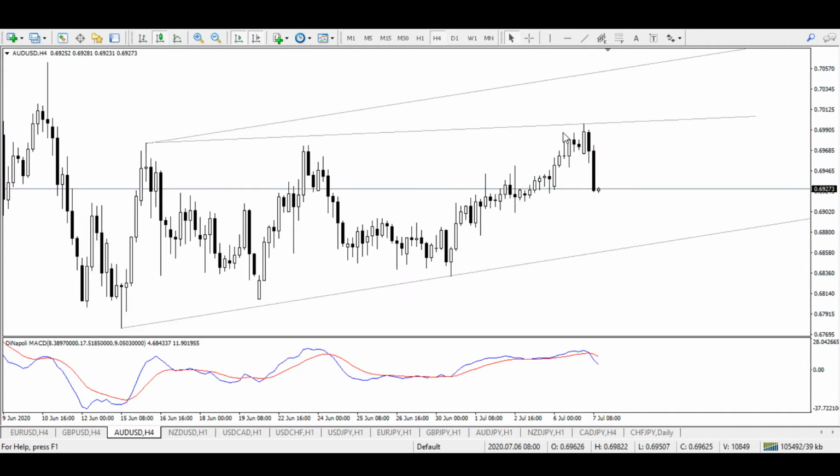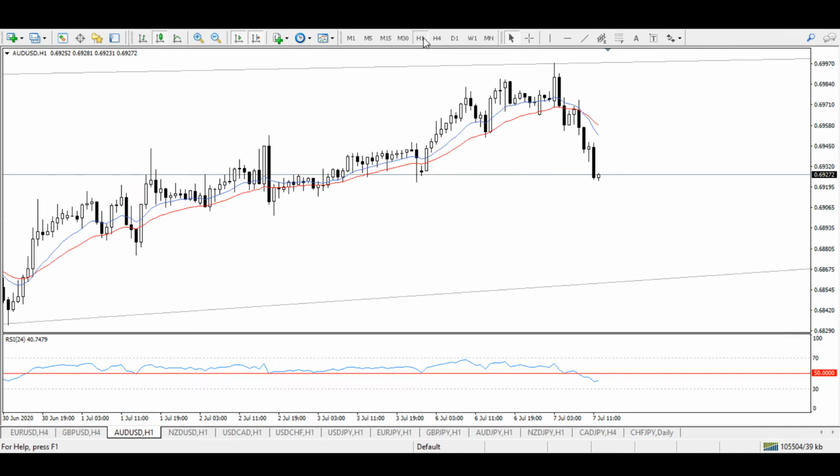And then you can see the speed of today's fall after Reserve Bank of Australia's statement. So I was just waiting for the speech of Governor Philip Lowe, and then I looked at the market's reaction, and I found that this range is contracting. It's not even going to touch somewhere around this area. This is going down, and here is how I entered my position on the 1-hour time frame.